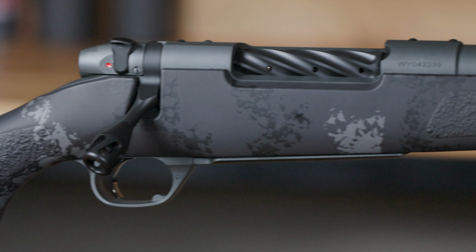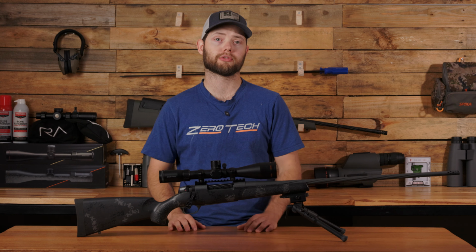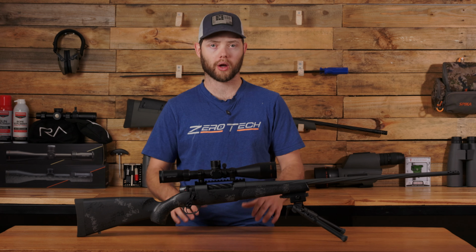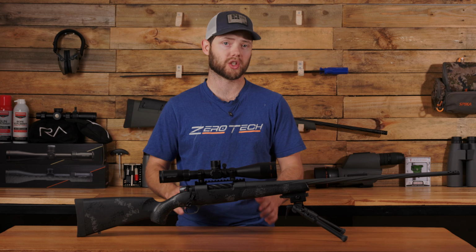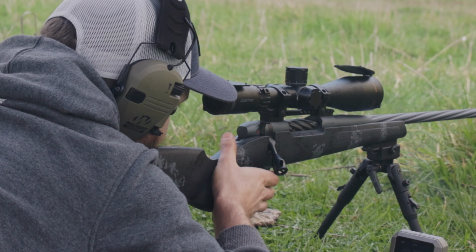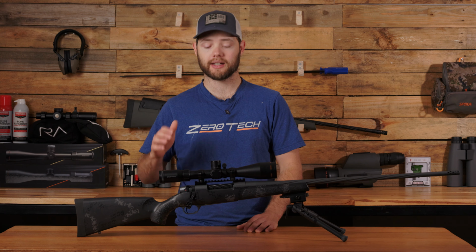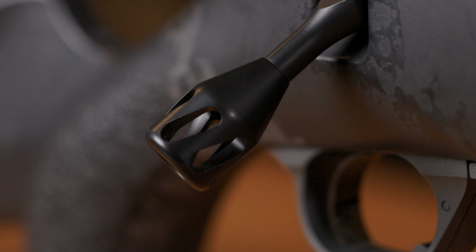First, let's go over the details of the firearm itself. This Live Wild in front of me, being chambered in a Magnum cartridge, utilizes the 9-lug Mark V action. Weatherby will go so far to say it's the strongest action in the world. The Weatherby Mark V action has a 54-degree bolt throw. The bolt is fluted and has a skeletonized bolt handle to save extra weight.